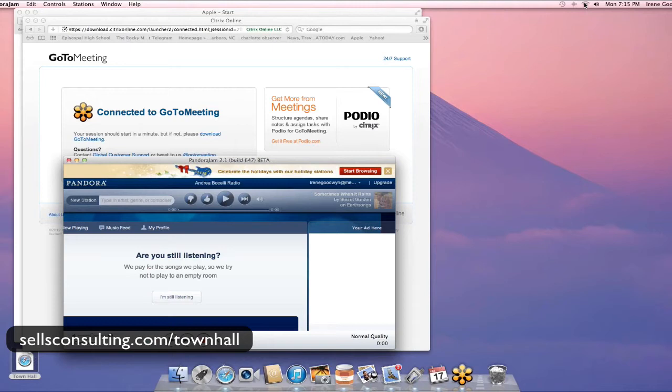So go to the black apple in the top left-hand corner, all the way to the left, and we're going to find System Preferences underneath that black apple. So Irene, move your mouse all the way over to the black apple on the far left-hand corner. Now click on that black apple, and you'll see a drop-down window. Yep, and there's System Preferences, the fourth item down. So select System Preferences.